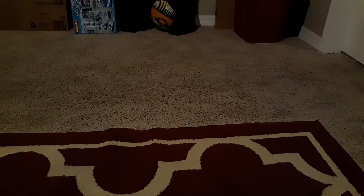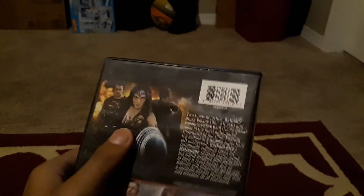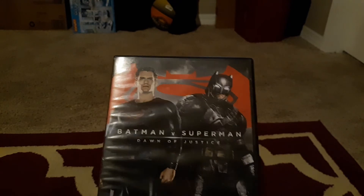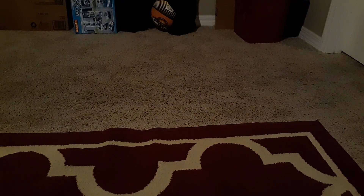The last thing in my Warner Brothers collection is Batman v Superman: Dawn of Justice. Here's the spine and the back. I saw this day one in theaters — the theater had reclining chairs, which was awesome. The case is a bit ripped so I'll probably get a new copy on Blu-ray. Not a lot of people liked it but I really enjoyed it. I also enjoyed Wonder Woman and Aquaman as standalone DC films, but Justice League wasn't that good.